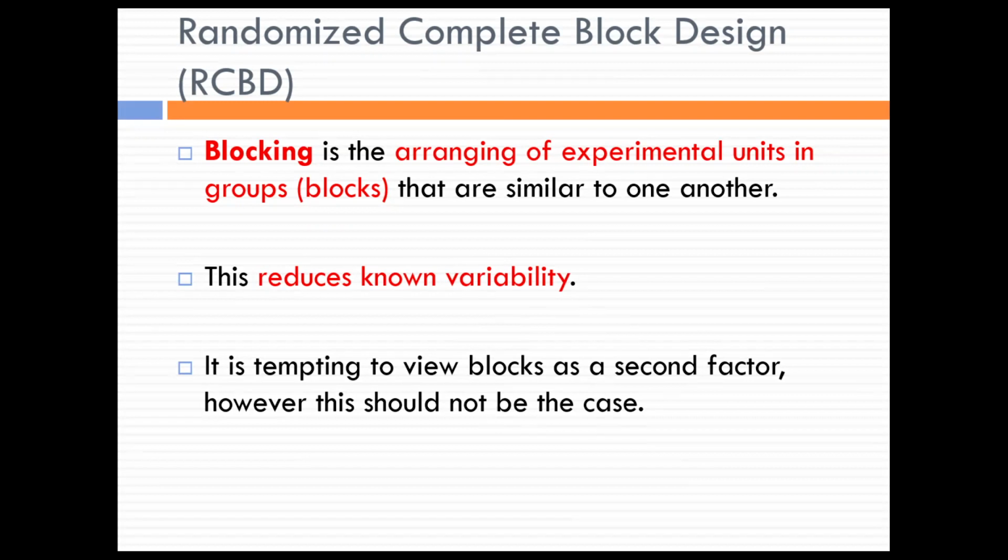Another case where it's important to recognize the difference between a block and a factor is that when we say factor, usually, from the workshop that we did, a factor is something that we can control. The reason we do these types of statistical tests is that eventually we want to control those factors. So let's say you're doing an experiment with different machines. Do different machines produce different products? That's what you want to test. Does the type of machine produce different properties in the products that the machine produces? Okay? So that's what we are analyzing.